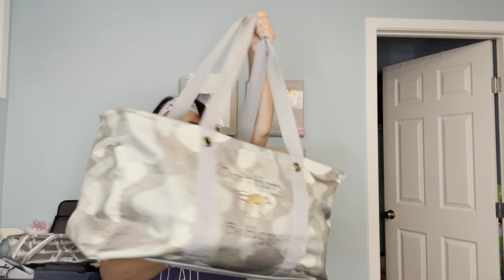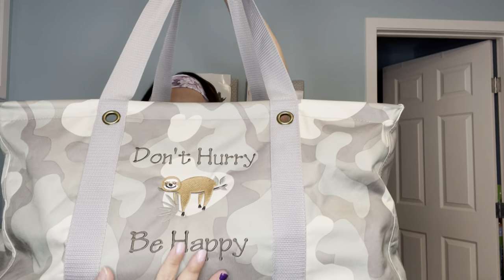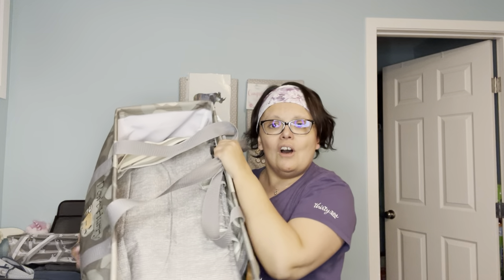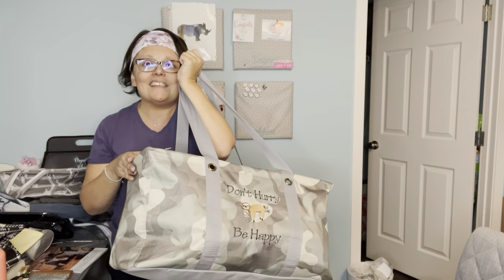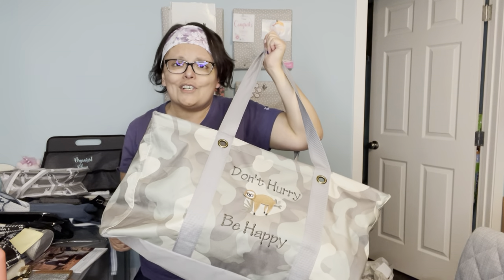Now I'm going to share some of our top products, starting with the Large Utility Tote. The Large Utility Tote will hold up to 50 pounds. You can personalize it with a sloth or any other personalization features. It is nice and big and wipeable, with long straps. It's great for groceries, hauling things to the sports field, the arena, road trips, the trailer, the cabin. It is our number one seller — we've sold over 20 million. It is what 31 is known for.